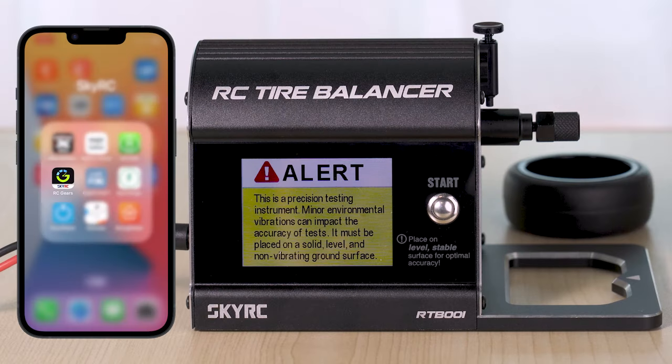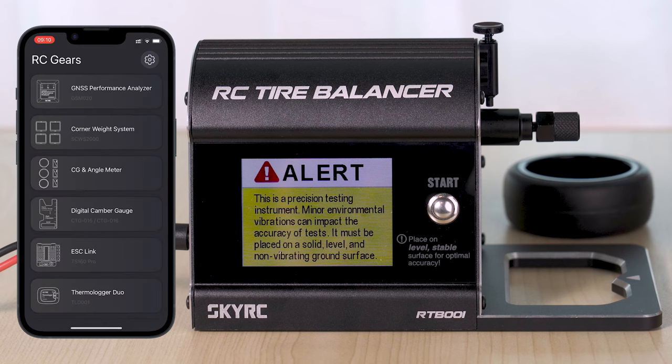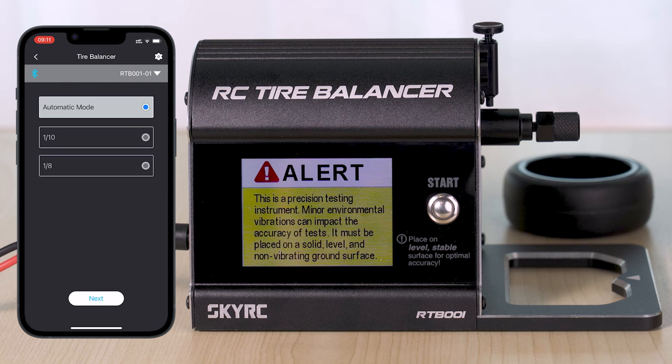This tire balancer can be controlled via the RC Gears app by SkyRC. Open the app and tap Tire Balancer in the list. You will get the balancer connected. The app offers a clean and intuitive interface, guiding you through the next steps.